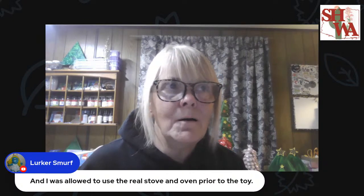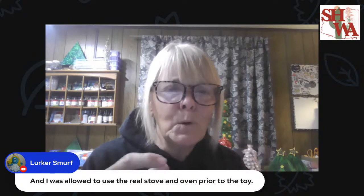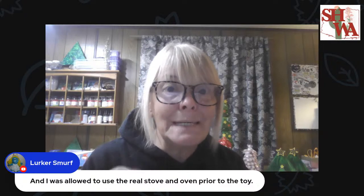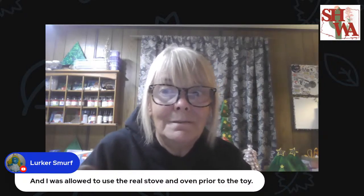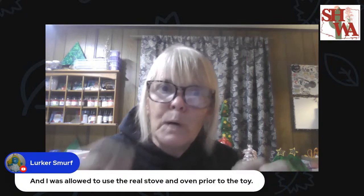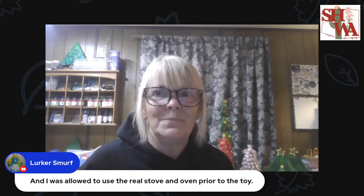It was this little machine, and it made these edible insects. They were like gummies, and it was like an Easy Bake Oven thing, only it was for boys. I remember snakes and bugs and spiders, and they were all like these gummies, and we could eat them. I love that.